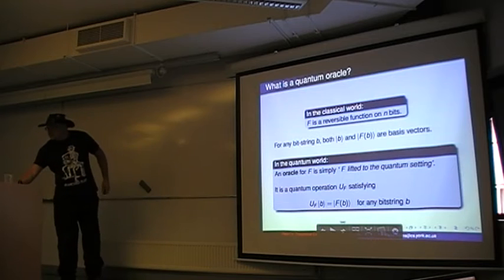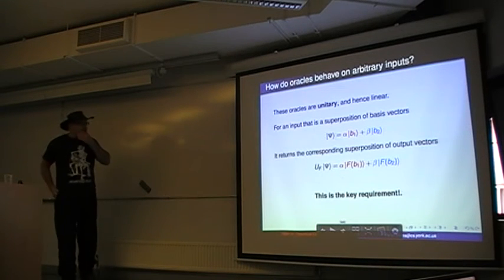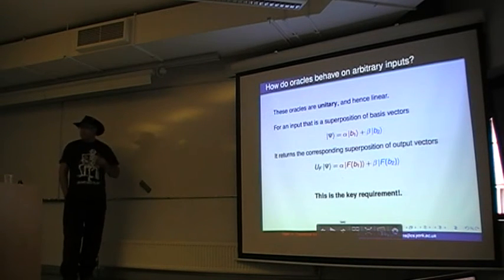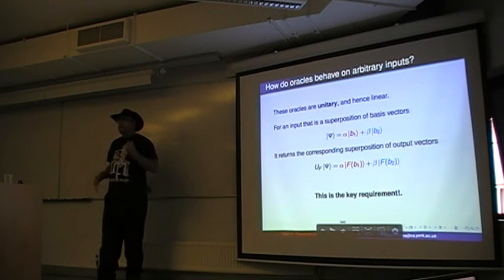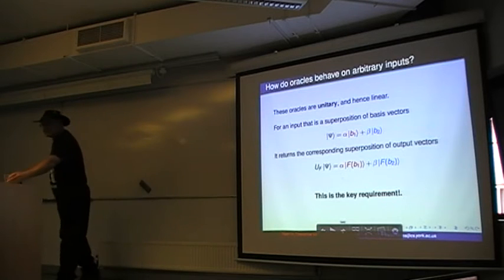Okay, so getting into a bit more detail, let's say we've got a classical reversible function. Now, if we've got some bit string b, we can make a computational basis vector |b⟩, or computational basis vector |f(b)⟩. Now, an oracle for the classical function f is simply f lifted to the quantum setting. So we take a classical reversible function and we apply it to our computational basis vectors. Okay, well, sounds simple. Why do we want these? Or what's the key point about them? Well, they're unitary maps, so they're linear, of course. Absolutely, the key point that we want for our quantum algorithms to work is that they take superpositions of inputs to the corresponding superpositions of outputs. If they don't do this, you've got absolutely nothing. This is the key requirement for what we need.